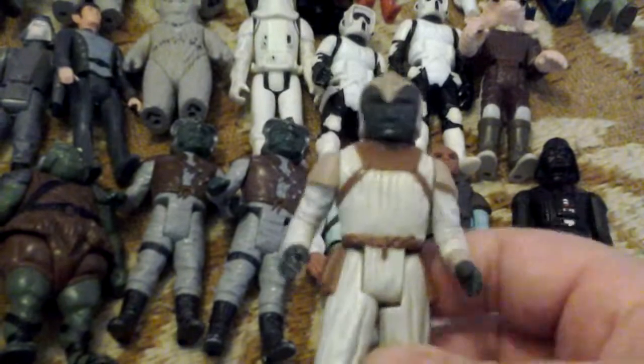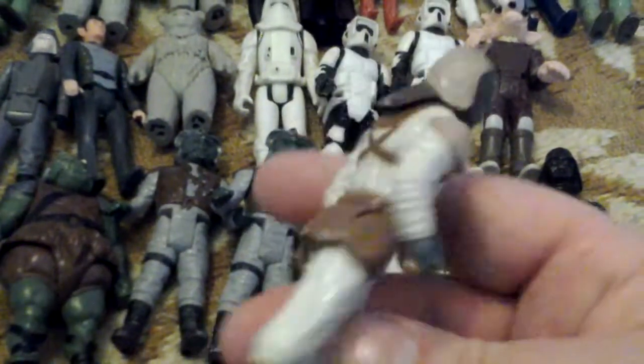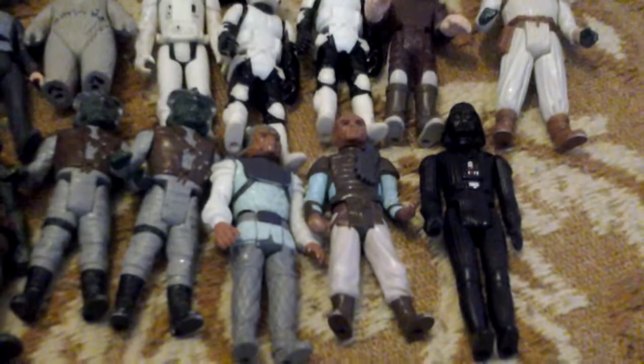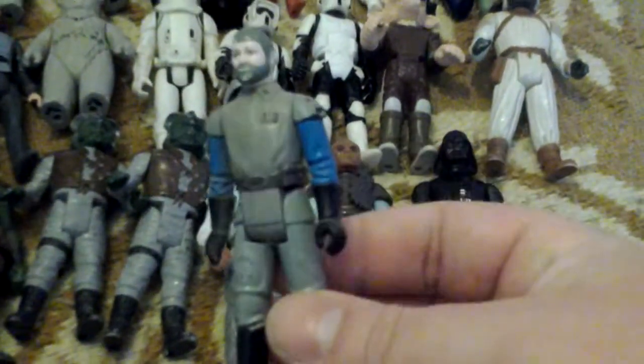We've got another one of him from Jabba's palace. Bit of paint wear on him, but it's to be expected with the age of these. We've got General Nadine or Medine. Again, he's got a bit of that frost in there. Don't know if the camera can pick that up very well. Looks like dust, but it doesn't come off. It's like a spore. I can get rid of that though. So pop him there.